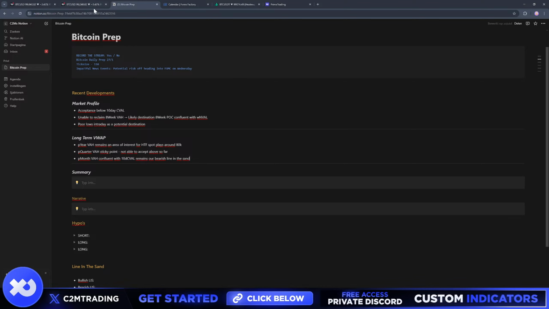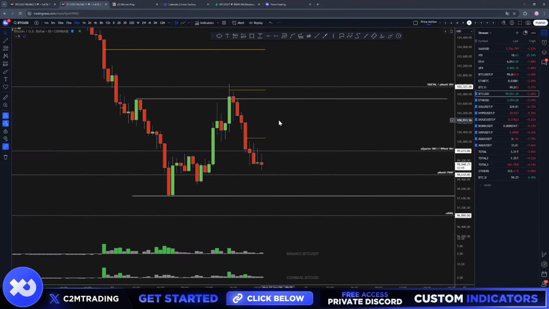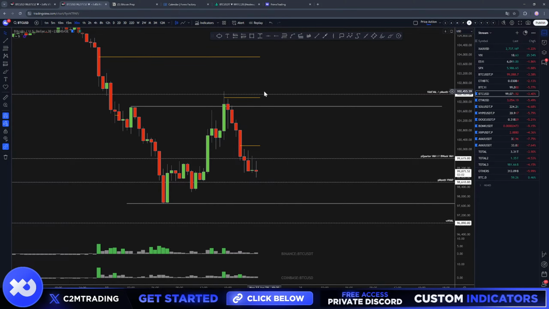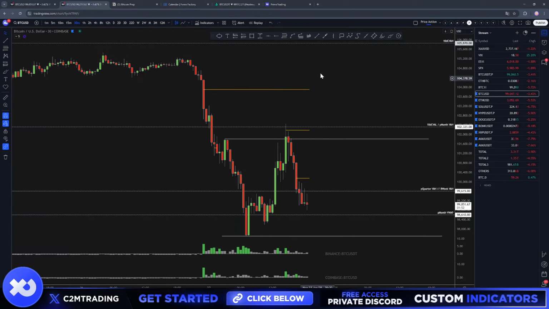Always get a lot of questions. What does that mean? I mean, it's not super fancy. Basically, what it means is that the bearish line in the sand for me here is I like to have that on the charts because I know once we definitely start accepting back above the 10-day value area low, my red button is disabled. I'm not going to be shorting this entire way upwards towards the 10-day composite, right?